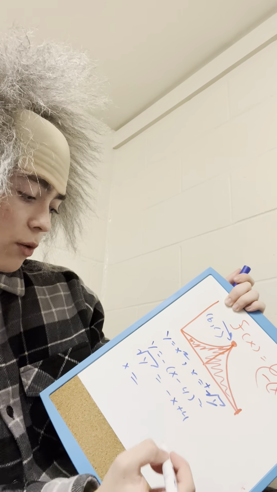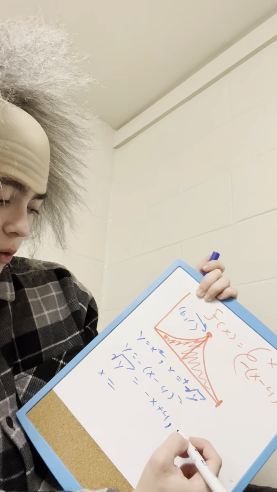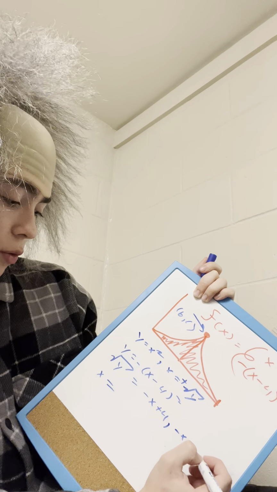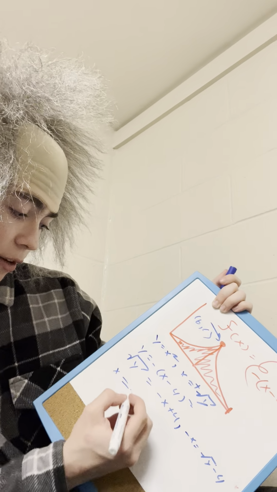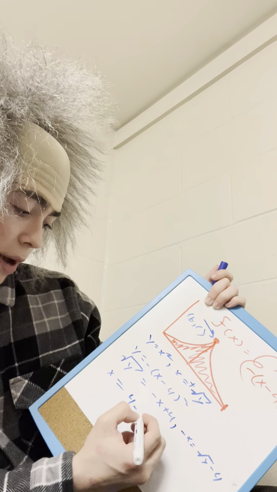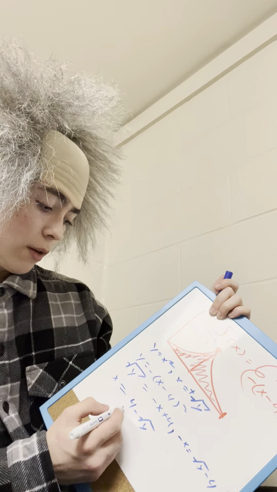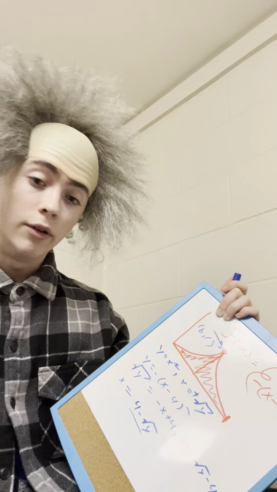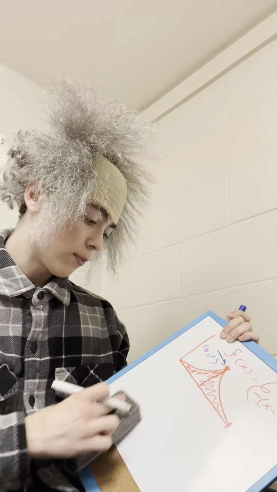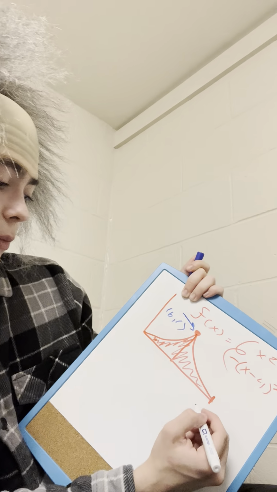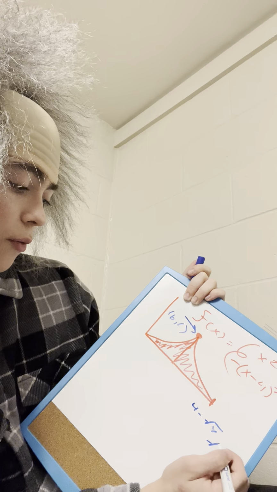X is going to be equal to, here, let's do this in multiple steps. Negative x is equal to square root of y minus 4. Sorry, we're doing a bunch of algebra here. And then finally, x is equal to 4 minus square root of y, right? 4 minus square root of y and square root of y. Let's remember those. I'll even rewrite them down. 4 minus square root of y and then square root of y.